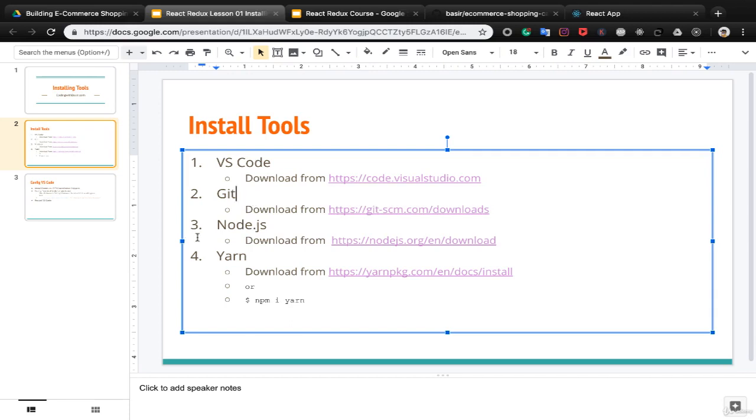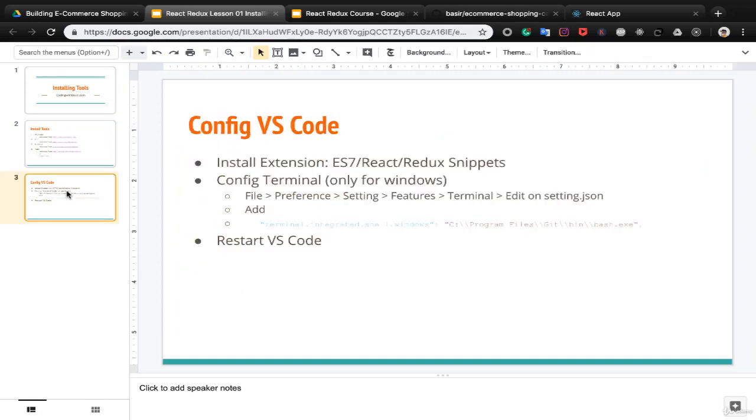The third tool is Node.js, which you can download from this URL and install on your computer. And the last one is Yarn, which is a Node.js package manager, which you will need to work with React.